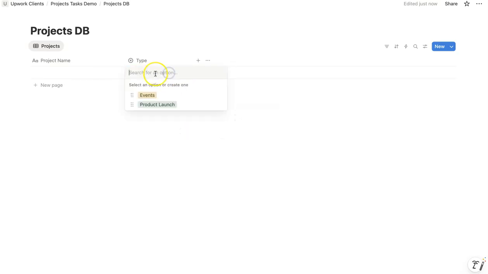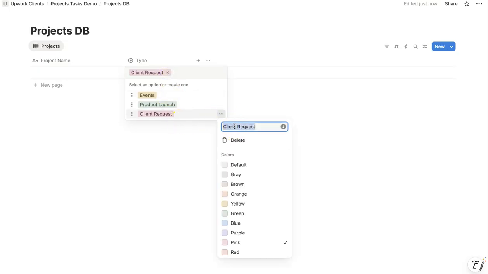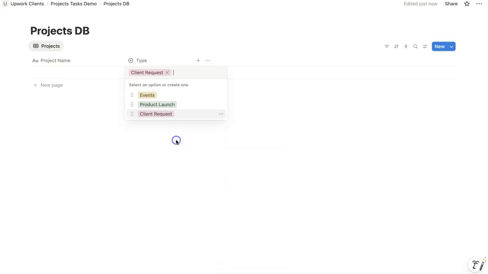And then we're going to have another type of project that we need. Let's say client projects, client request. I'm not happy with this one actually, but I just want to get done with it. It doesn't matter really. What matters is the automations that we will make. So let's put it on events.